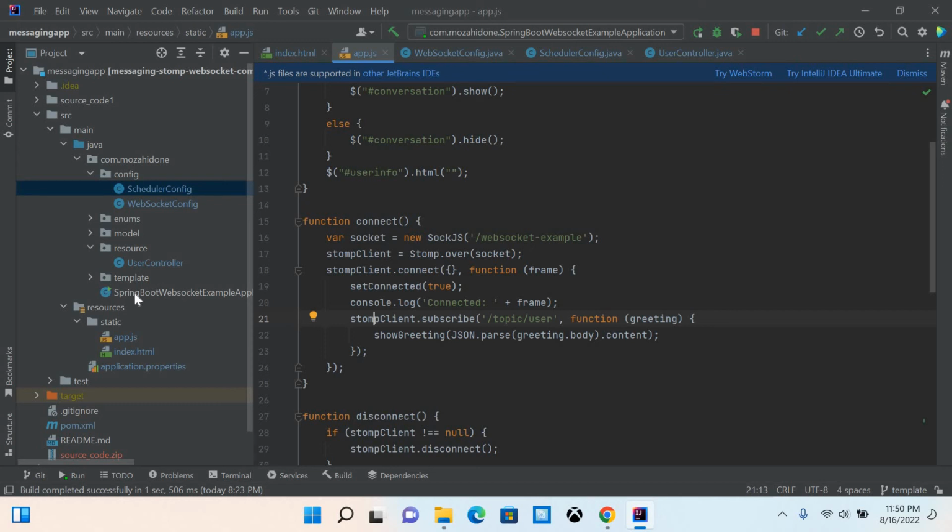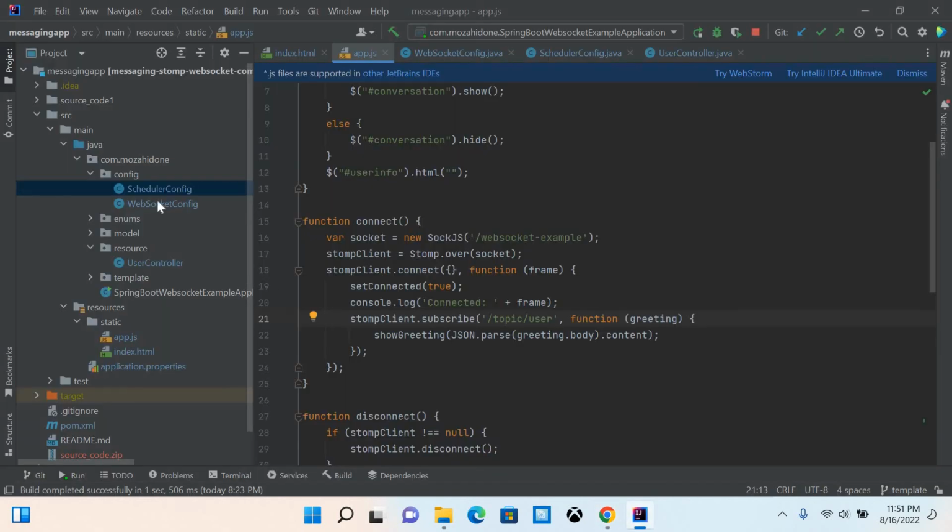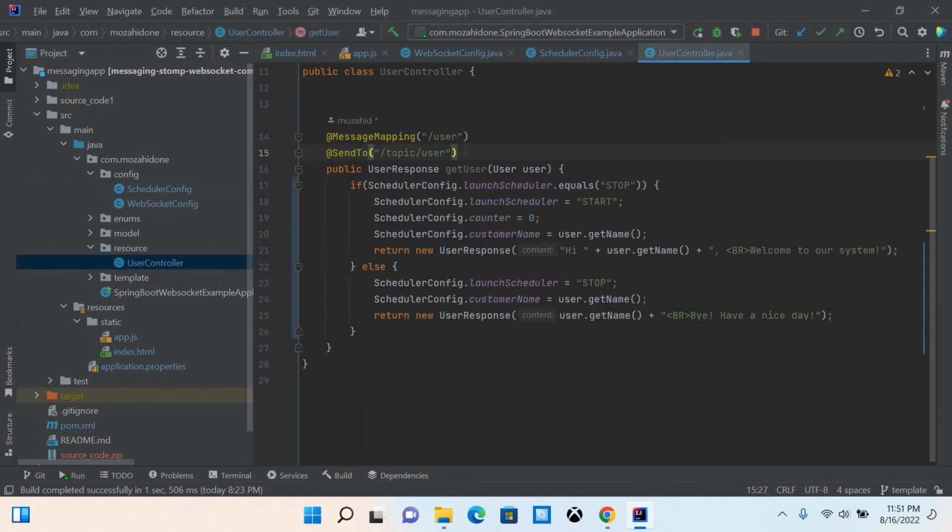So let's explain the whole application flow with an example. Let's say the user sent this message after pressing this button. In our application, this method will be called, the get user method. At the end of this method, this response will be written to the in-memory message broker in this topic.